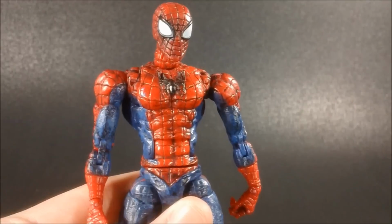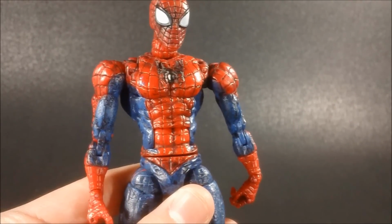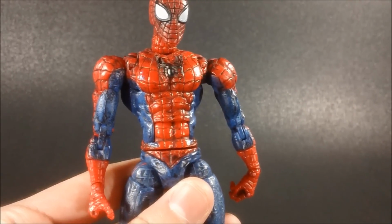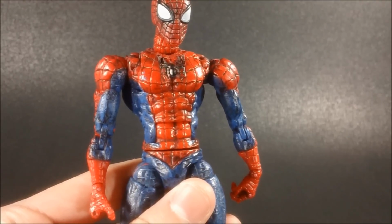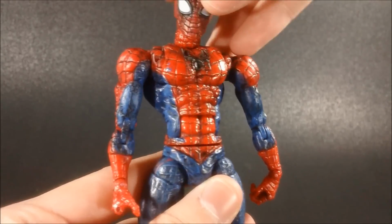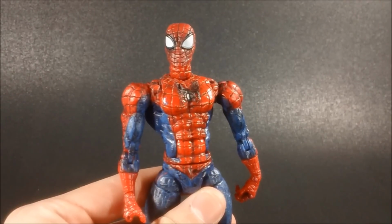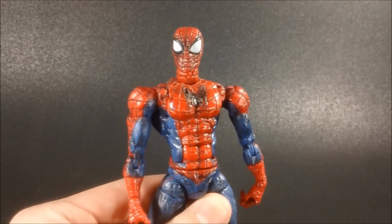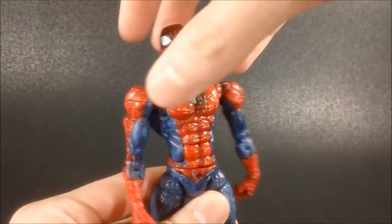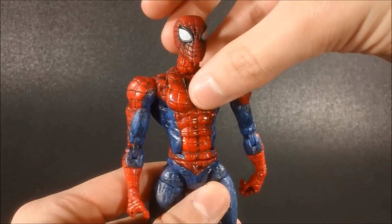Alright, so overall, if you don't really have this Spider-Man in your collection and you want it, but you don't mind the box set, you can go ahead and find them on eBay. I'm not sure about the price. I think he might be a little bit overpriced just because of the fact that collectors want him, because he is a very good looking Spider-Man figure. He is outstanding. The paint is just marvelous. The sculpt is very much improved from the Snapshot Spider-Man because it has a lot more detail in it, but that one's closer to the actual art of John Romita Sr. But still, overall, pretty cool.